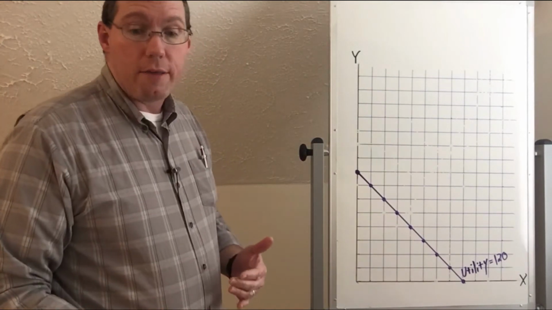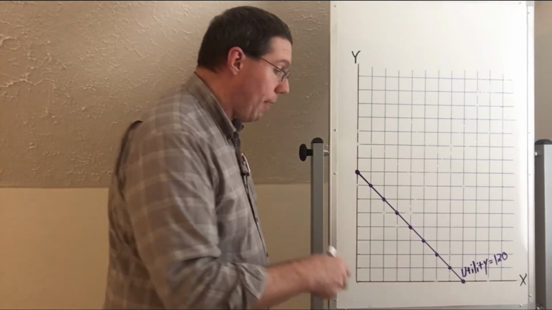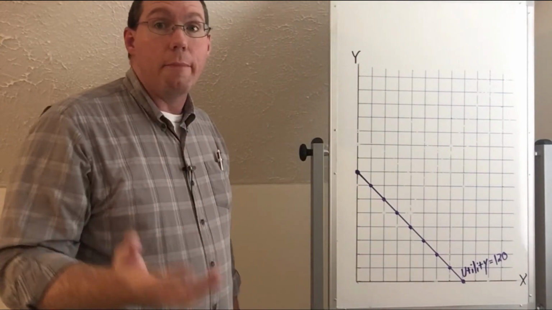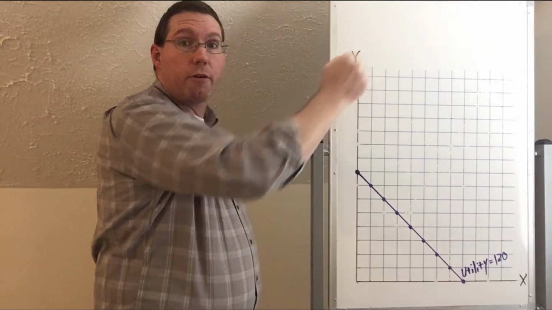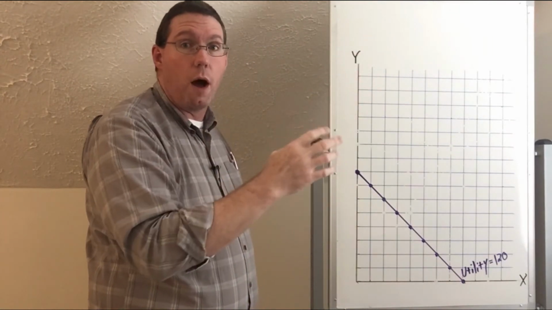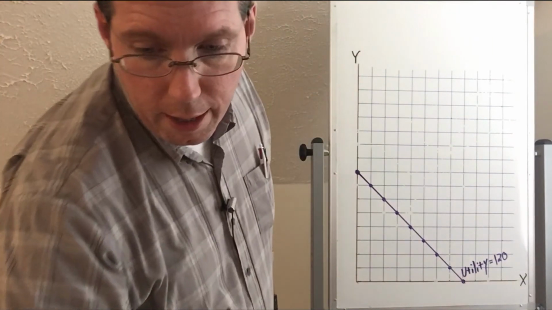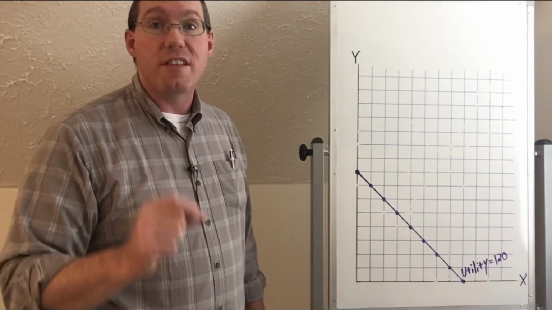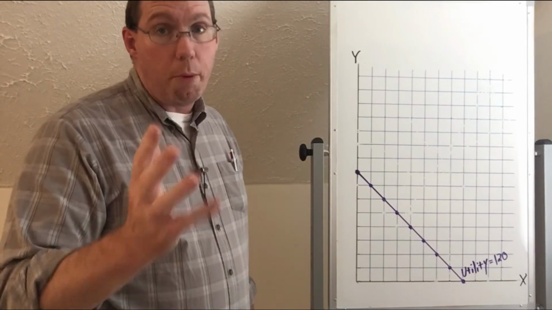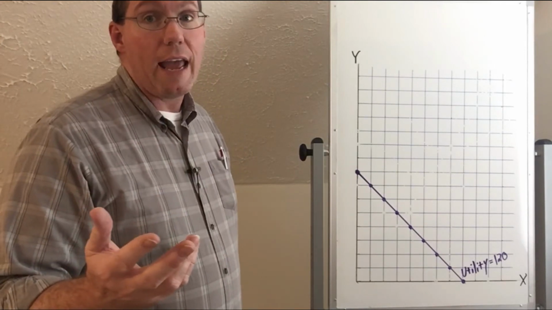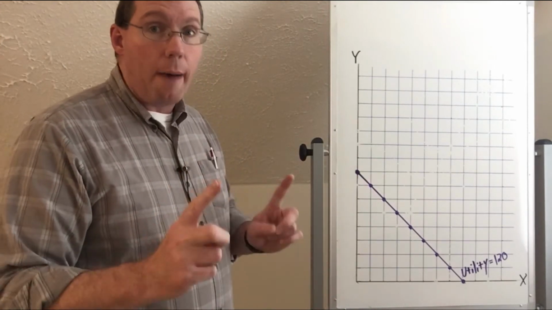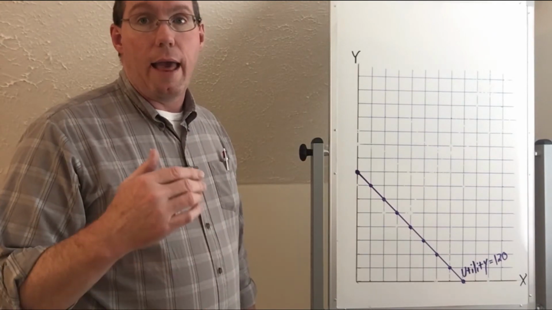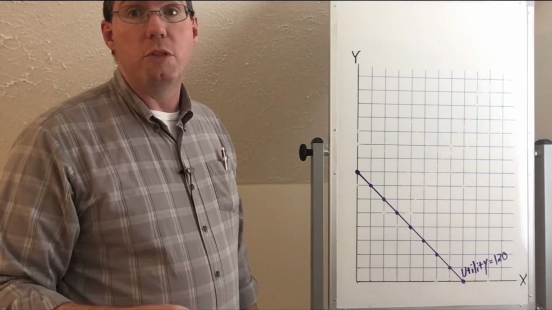What I want to do now is create another line based off of the same tables. If you can look back at those tables, I'm going to put up here another set of x's and y's. And in this one we're going to go for a combined utility of 75. So if you want to, pause the video and see if you can create a table with combinations of x and y that give you precisely all the possibilities that give you a utility of 75.